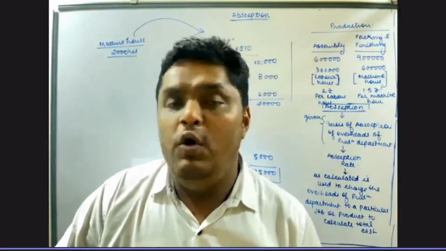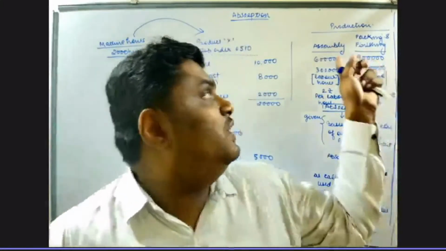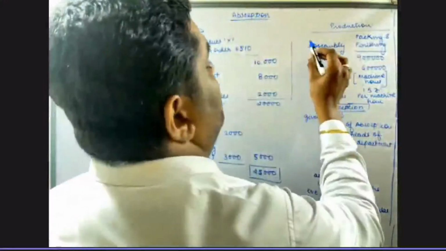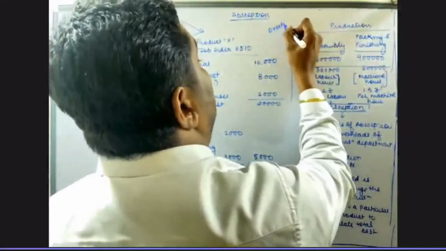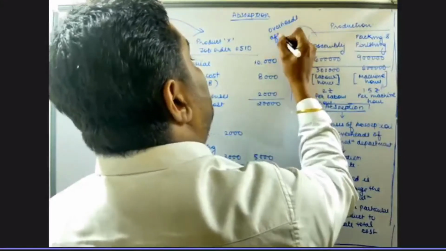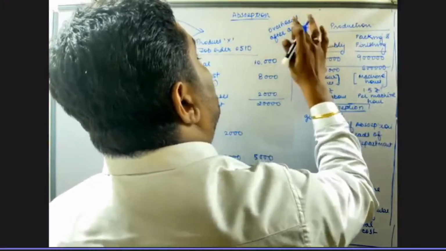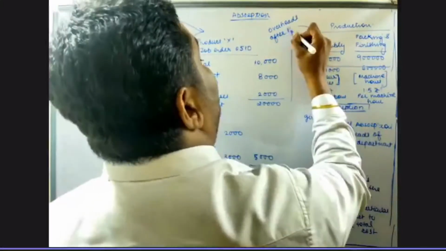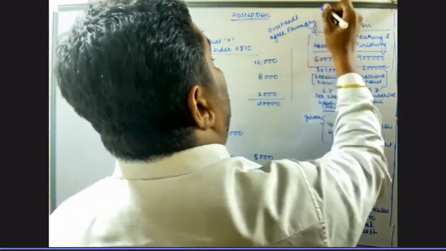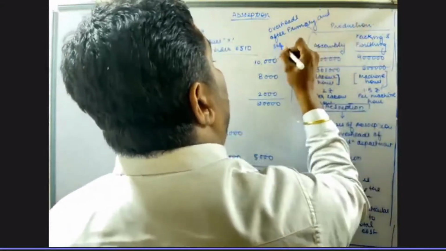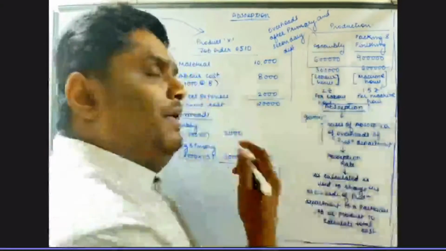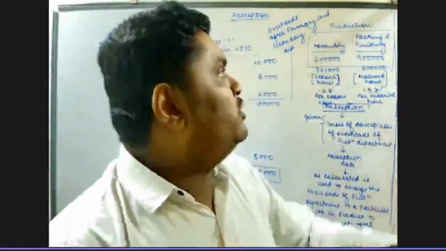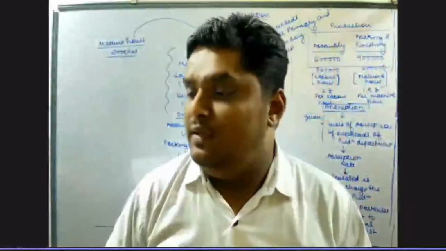Aisha, Safa, Sayyed, I hope your query is resolved. My dear, these are the overheads after apportionment and reapportionment. Overheads after primary and secondary distribution. That is, the overheads of service department have been apportioned and added to the production department.